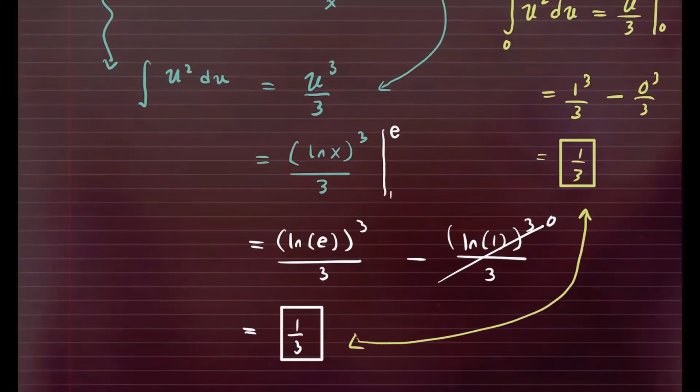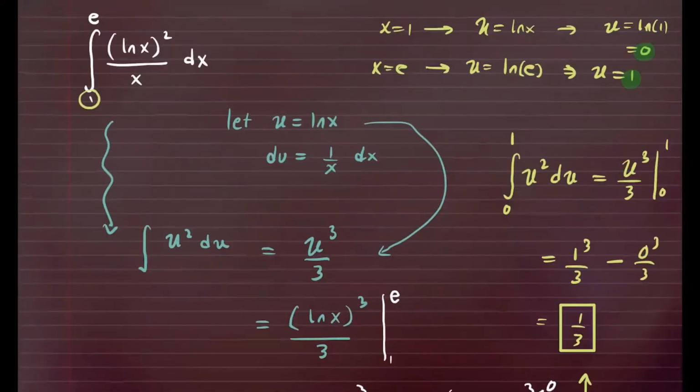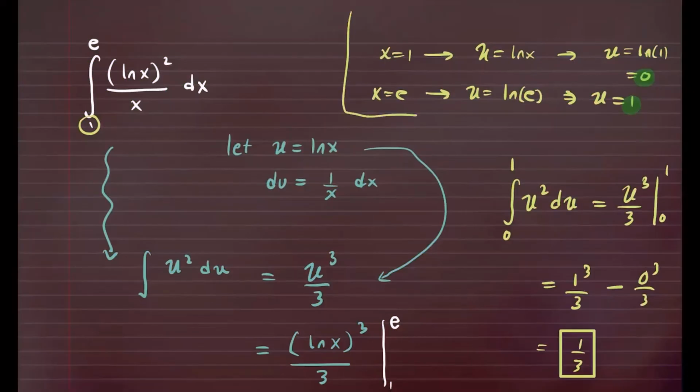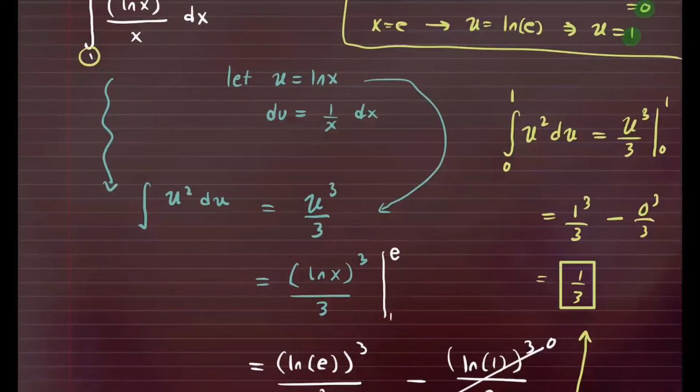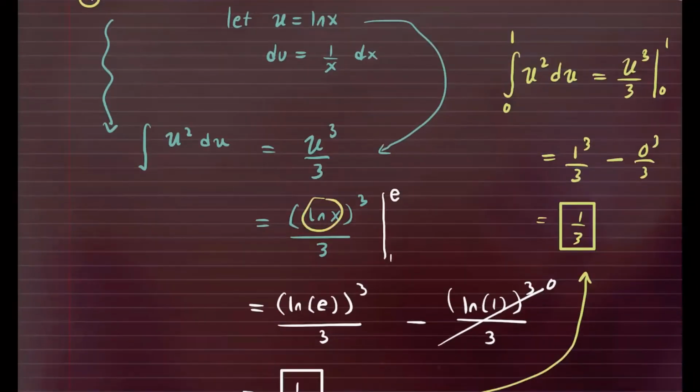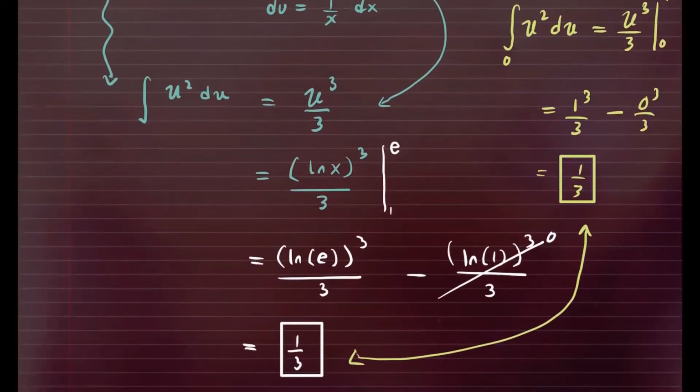So either way is fine. You can do it by changing the limits of integration, which we did here, or you can continue on with the same limits of integration from the original problem, but you have to remember to put back what u was, because these limits of integration belong to x. All right, so I hope this makes sense. This is it for this video.